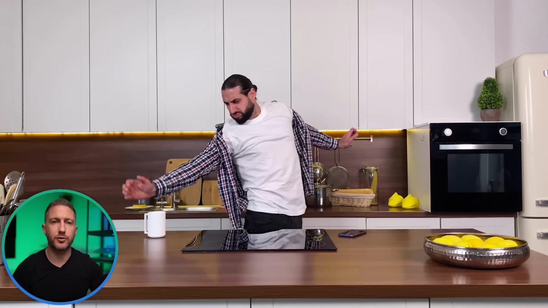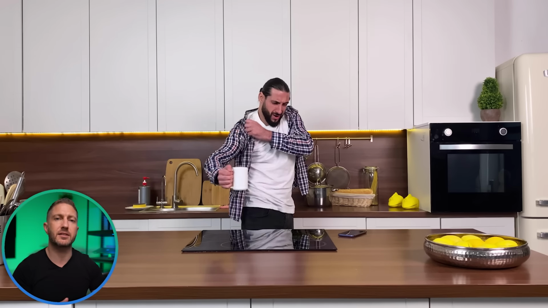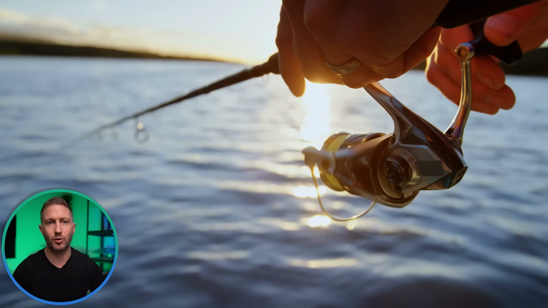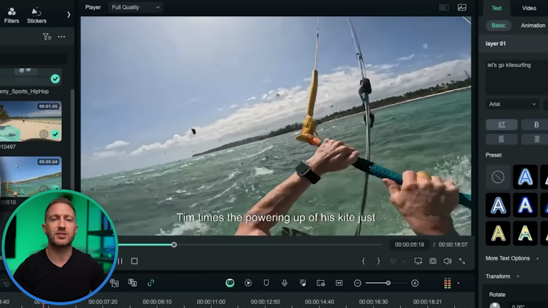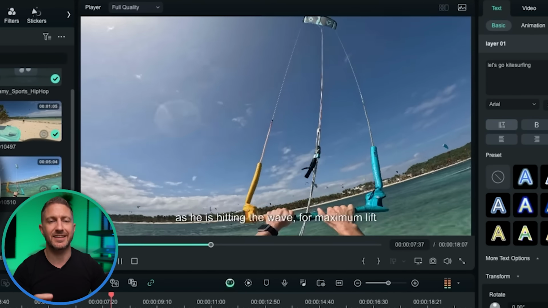Now, as for what to talk about, choose a topic you feel totally comfortable about, something you could explain casually without overthinking. For example, walk through your morning routine, or explain the step-by-step process of getting in your car and driving off. Or describe how you go about your favorite hobby like fishing, skating, or playing guitar. The key is to speak naturally in your own tone like a presenter with steady eye contact throughout. The more familiar and relaxed you are with the content, the better your avatar will turn out. For this tutorial, I picked a topic that I'm passionate about, and that is kite surfing. So choose a topic that you can talk about easily. This is important.